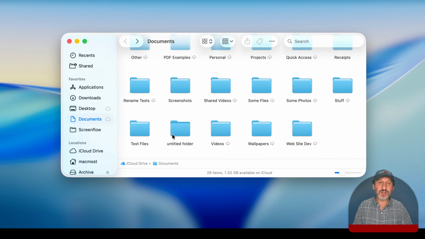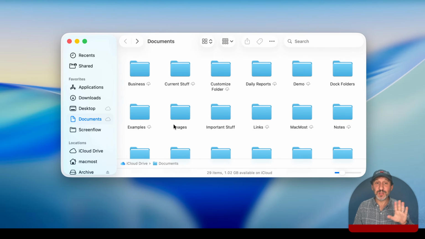And if you actually drag and drop something in there, I'm going to drag and drop this other folder in here. Watch the animation as you add something to it. It opens up and it accepts the folder there. I'll undo that. So that's kind of a nice thing right there. It's a little bit different.